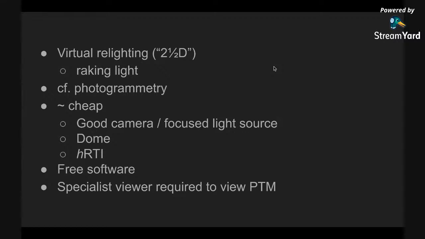When you're using highlight RTI, you need to put a reflective spherical object close to the object that you're photographing, something like a black billiard ball, for example. That enables the software, as that ball appears in every photograph you take, to calculate the angle that the light source was at when that photograph was taken, and it does all the various calculations and is able to make some extrapolations about the surface texture based on that. And we'll talk a bit about how that works in a second.